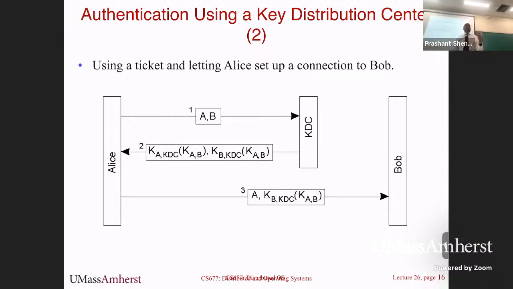Okay? So Alice will use her private key to extract KAB. And then she is going to take the other part of the message, which only Bob can decrypt because it's encrypted with Bob's public key, and send it to Bob saying, I'm Alice, here's a session key. And then Bob can extract the session key, and then all messages can be encrypted. Okay? And there are many different variants of this protocol, but this is just a very simple one that shows you how key distribution is used. Is that clear? Okay. All right.